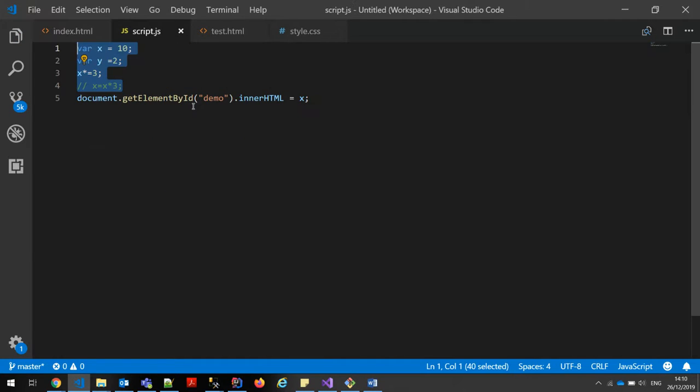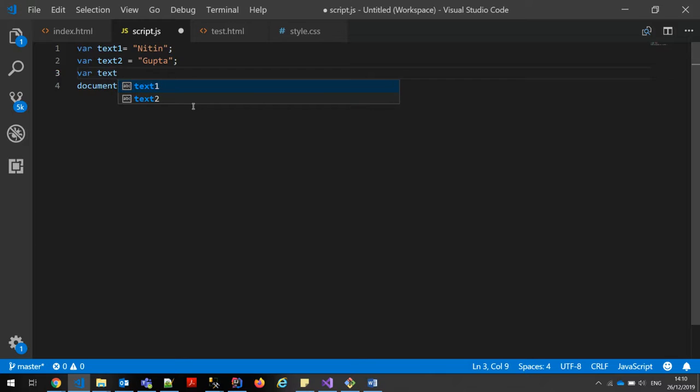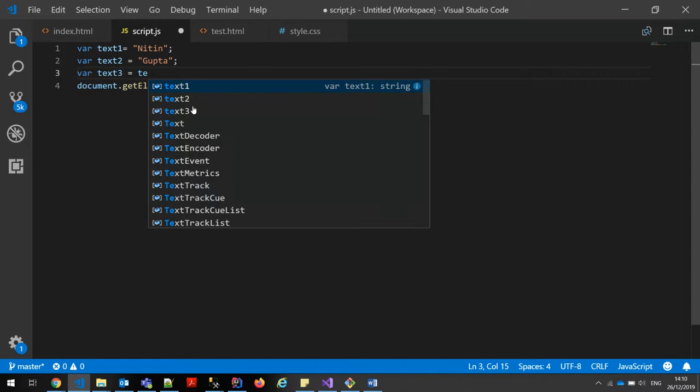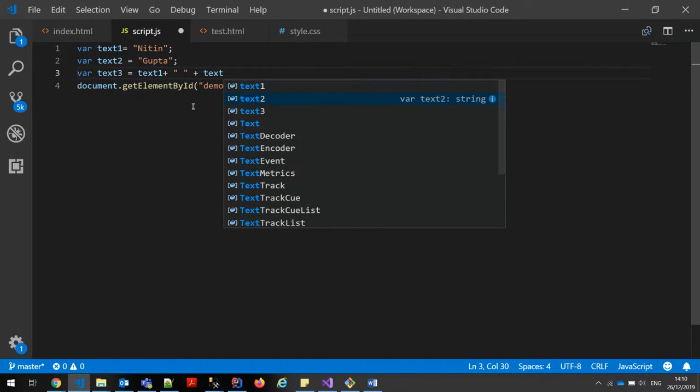So for example, you can see text1 equals to my name Nitin, and text2 is Gupta, and text3 equals to text1 plus blank space and plus text2.